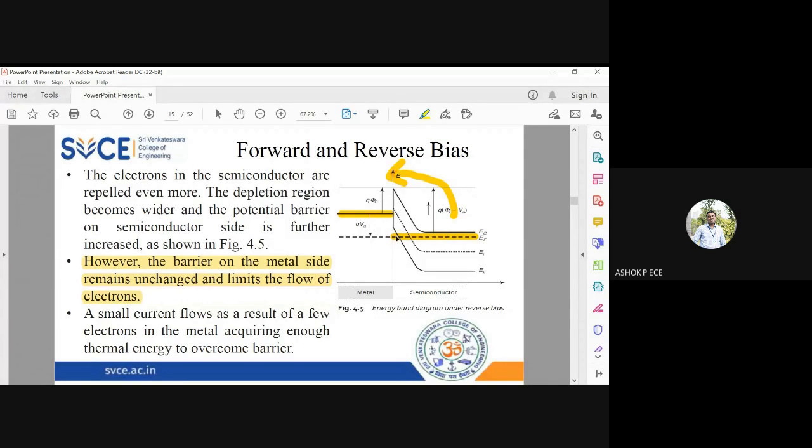See, whenever you jump from a lower level to a higher level, you need energy. That energy has to be given from an external source. When the source providing energy externally is not sufficient, electrons cannot cross the barrier to the other side. But some electrons will acquire this energy to overcome the barrier, contributing to a very small current called the reverse bias current. Ideally, we say the current is going to be zero, but practically a very, very small amount of current is going to flow, as in a PN junction diode. So that current happens in the negative reverse bias condition.